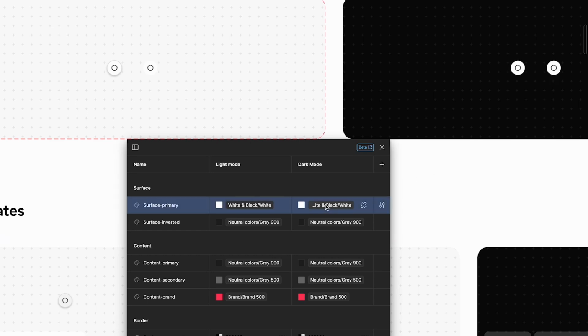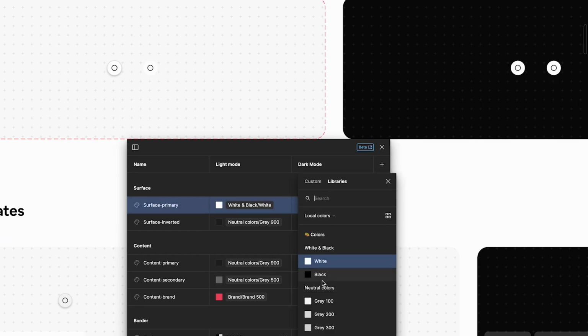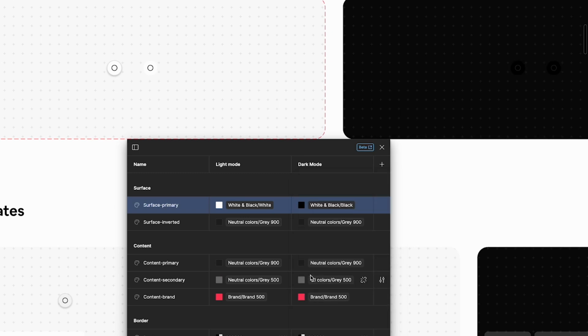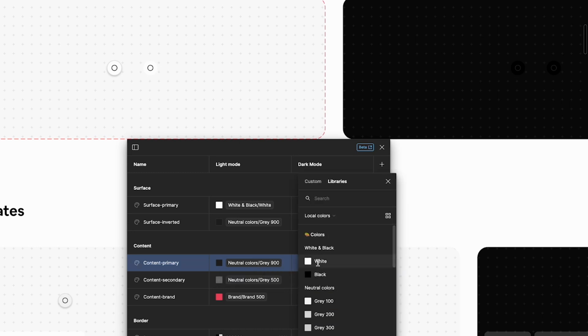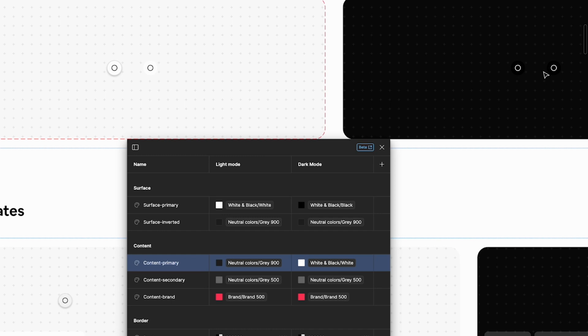So what I'm going to do is come here and choose the black color, because we want all our surfaces to be black in dark mode, right? I'm going to click on black. Now, when you do that, you can see that both of them change to black. Now, of course, the color of the icon also needs to change, right? So now if I choose primary content, we had set that to gray 900, right? And of course, we need to make this white in dark mode. So I'm going to click on this and come here and choose white. And that gets changed over here, right?